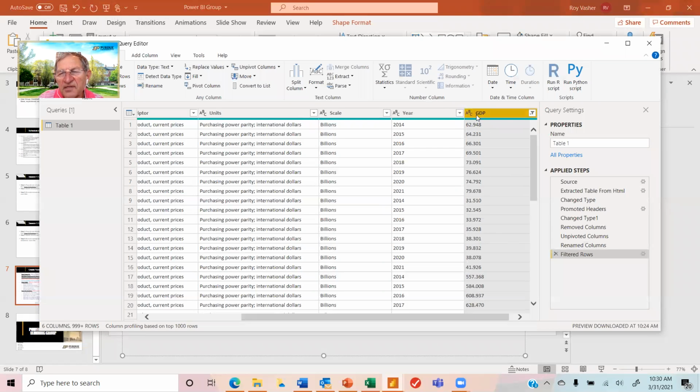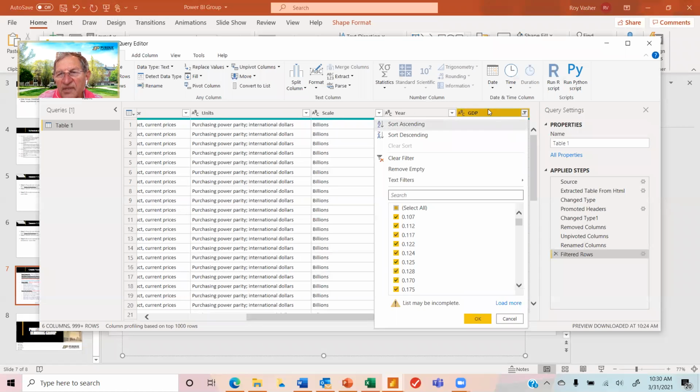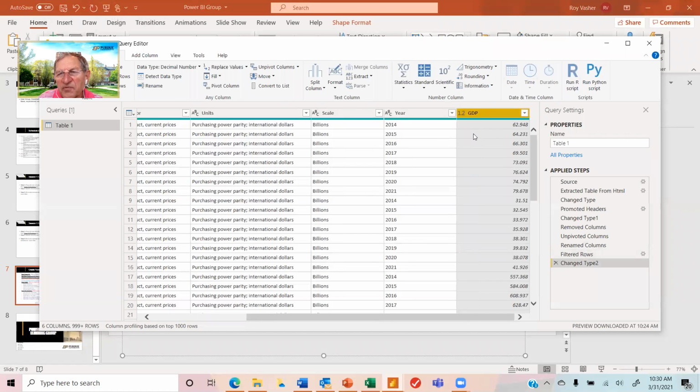Now, the other thing is that this GDP data is, if you see this little icon, text data. So let me click this drop-down box. Oops, that didn't do it that way. Okay, see that I clicked on this ABC, and it's really a text field. But this needs to be a numeric field. So we're going to convert that to a decimal field.